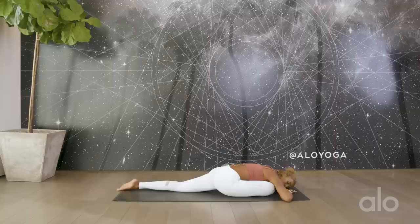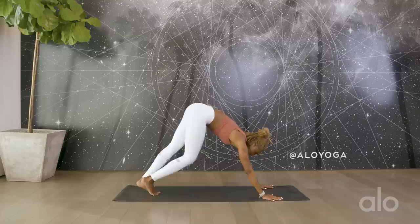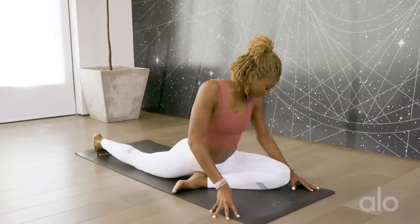And then slowly coming up, planting your hands down, tucking your back toe under. And shift your hips up. Just feel the difference between each side as you shift your hips from side to side. And then you're gonna bring your left knee up between your hands for pigeon on the opposite side. Again, feel free to shift your weight from side to side here.